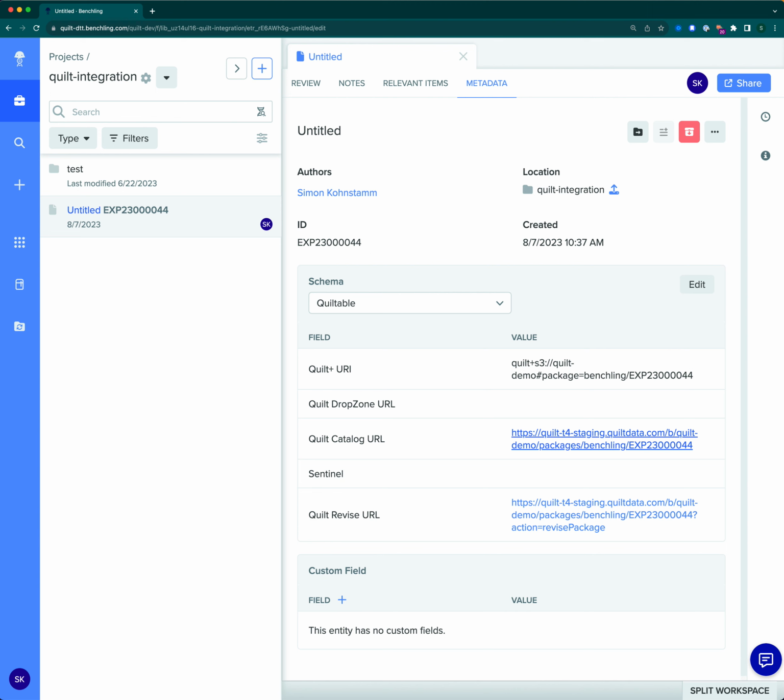We created this integration because lots of our customers use Benchling and Quilt next to each other, and they're storing data that is larger than the Benchling limit in Benchling notebooks. This integration makes it really easy to store data of a limited size in Quilt packages and link those to your Benchling notebooks. Let's take a look at how this integration works.